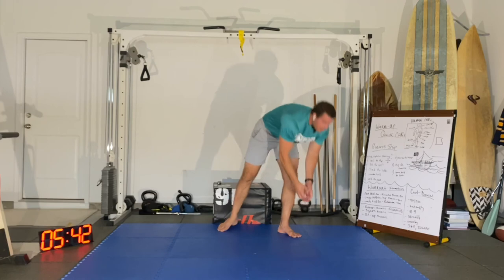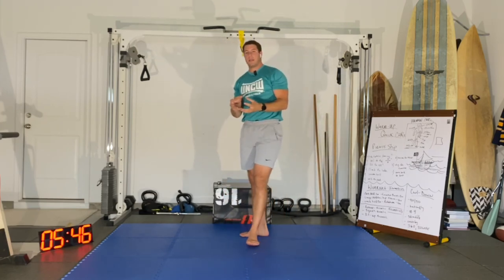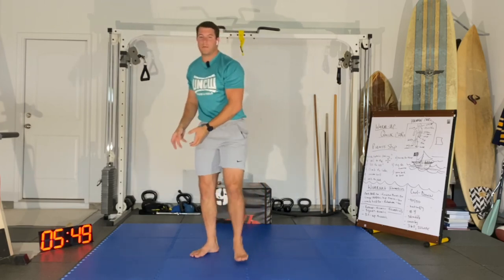All right, pick up all your treasure. Pick up your treasure. Let's go ahead and put it in the lifeboat.